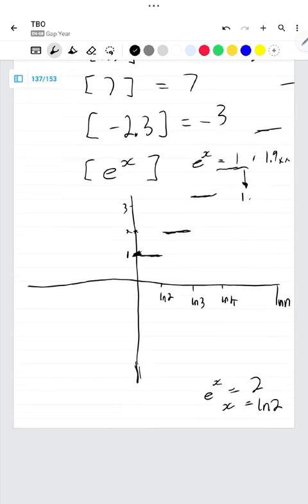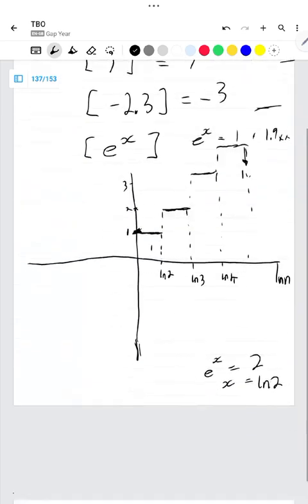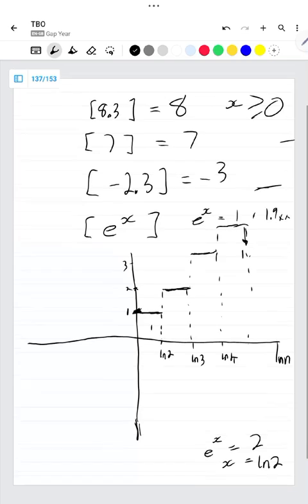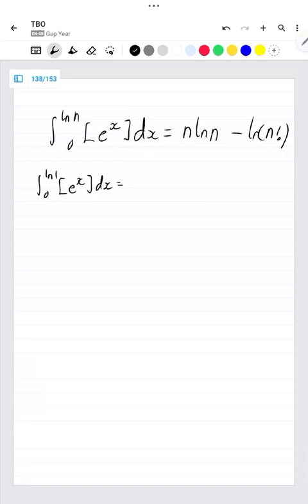So basically I can see that I can quite easily divide these. Then I'll just see what the area for the first block, second block, third block is, to see if I get any pattern. So if I was to find the area between 0 and log 2, that part is just log 2 minus 0, that's log 2. So that's log 2 multiplied by 1, that's the area of this block.